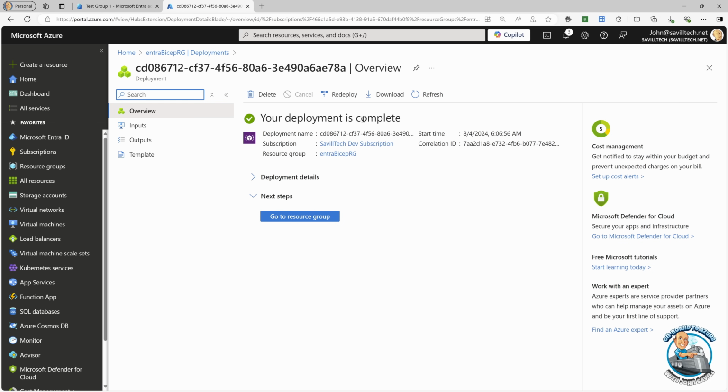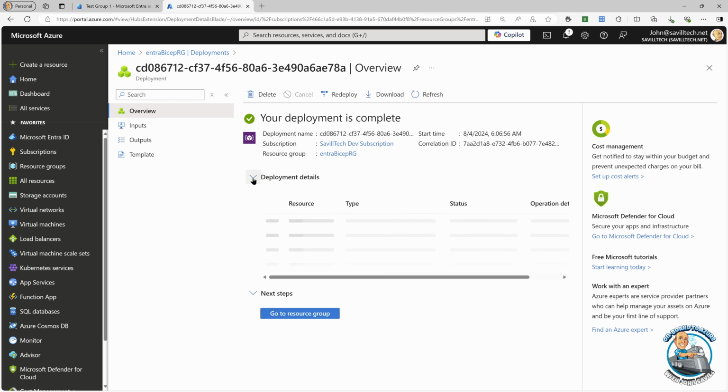And deployment is complete. Got the deployment details. We'll show here. And so it still shows as ARM doing a deployment, but obviously it's going via that extensibility to actually go and create those Entra graph resources. And there are many, many other examples.